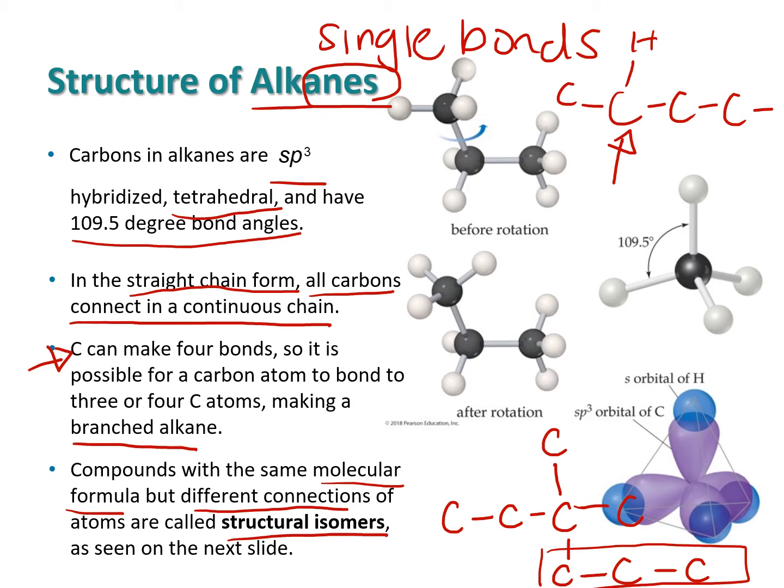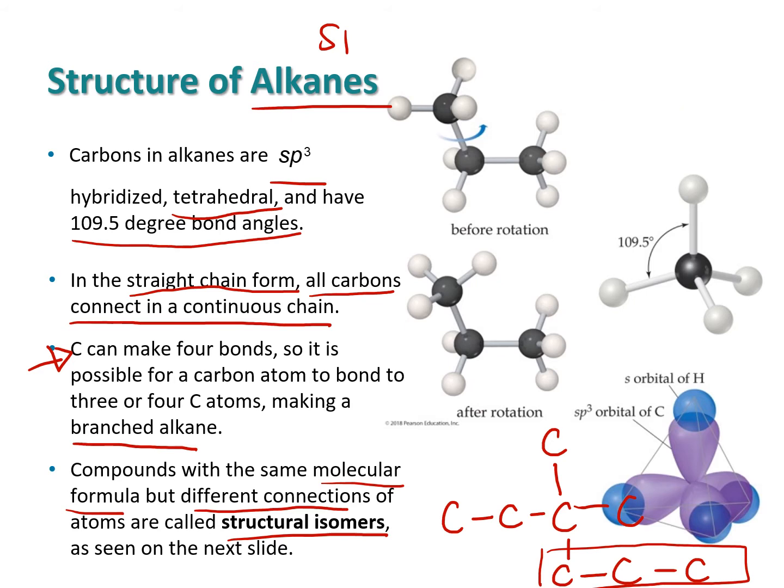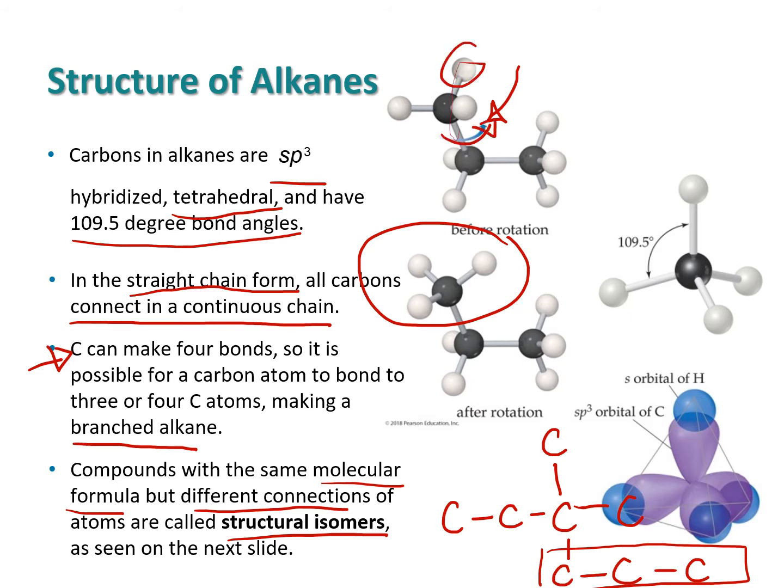One thing before we move on, I do want to note that because we have all single bonds in alkanes, we have the possibility for bond rotation. In single bonds, the bonds can rotate. You see how this picture is showing after a rotation occurs, and the positions and the shadow of it are slightly different in comparison to this. So single bonds can rotate. This is just showing how the orbitals actually look, and this is showing the bond angle.